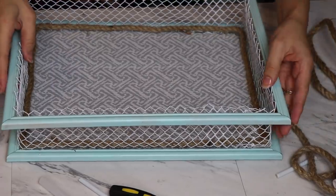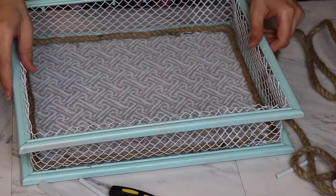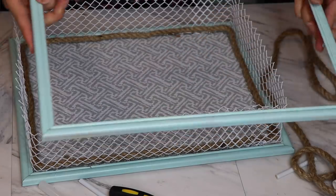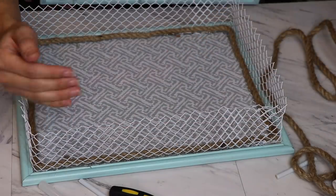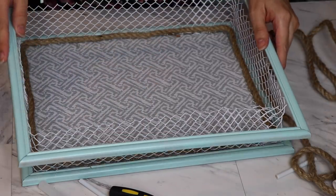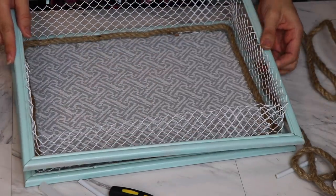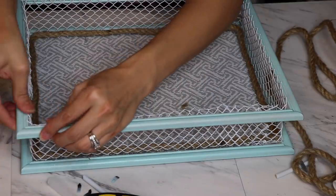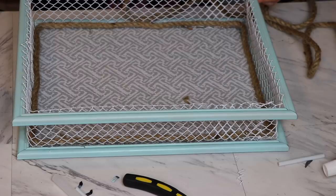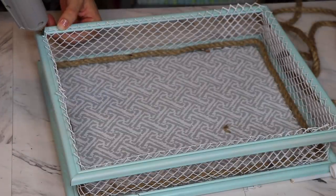So I tried every which way to get this frame on here and it's just kind of impossible to glue it on there. So what I'm going to do is, because the wire is already coming in a little bit, bending in, I'm going to put the frame around and then I'm going to bend the wire over the frame. Take a little bit more of that nautical rope and I'm going to start gluing it around.